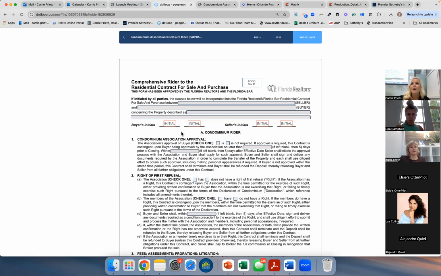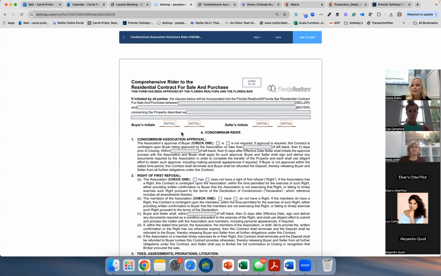Once you give all of them, it opens up a 3-day right of rescission. If you don't give them, guess what happens? Whenever you do, could be day of closing, which is not really going to close, right? Because now you have a 3-day right of rescission for the buyer.